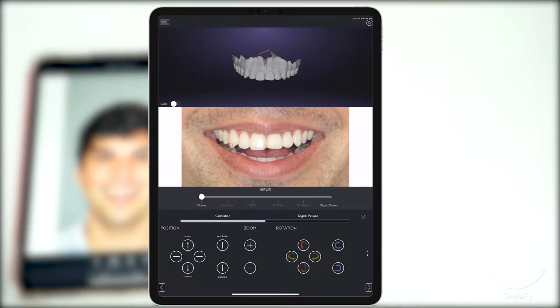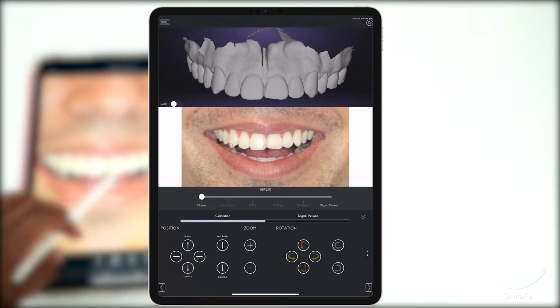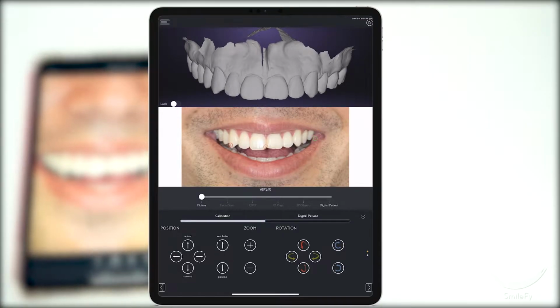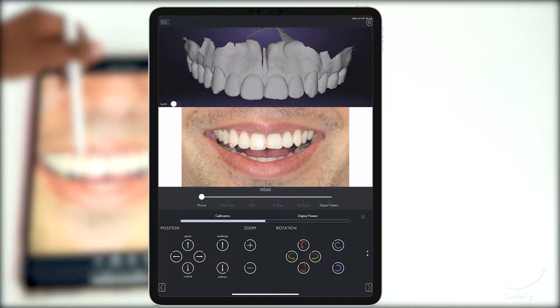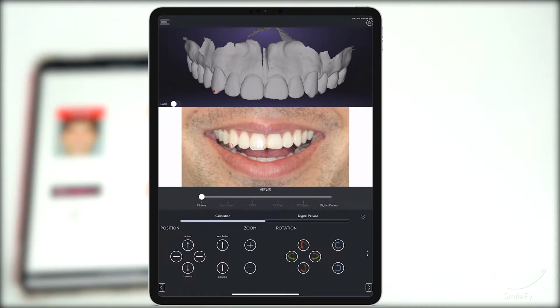In pinch mode, zoom in the STL. And with your finger or your Apple Pencil, tap on the edge of the patient's canine, central, and the other canine.